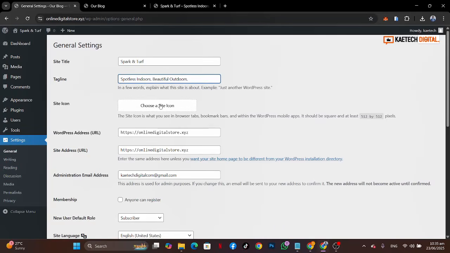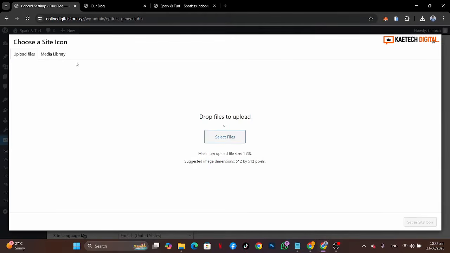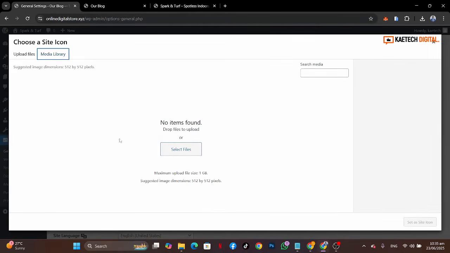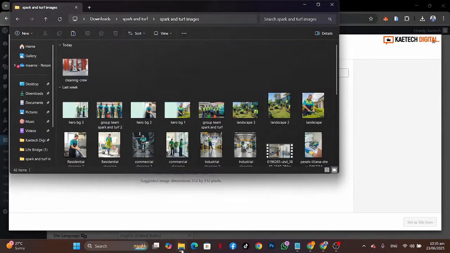Now you can choose a site icon. The site icon really appears over here, so I'm going to choose one. Before that, I can upload all the media that I want to use on the website. I already have all the media prepared.